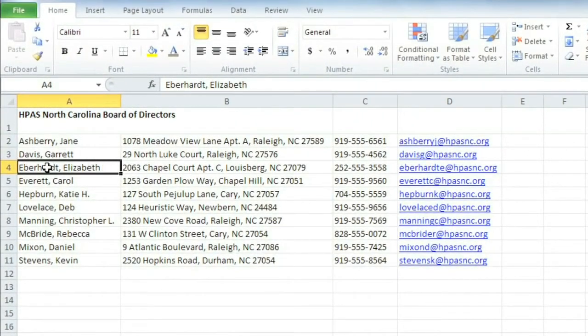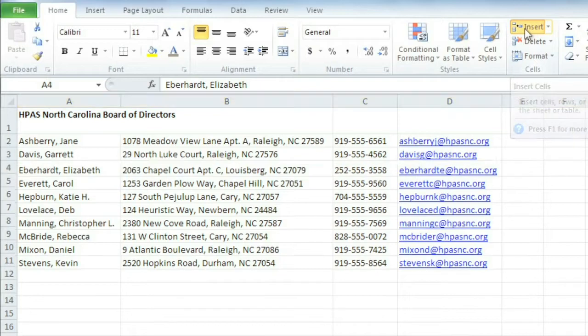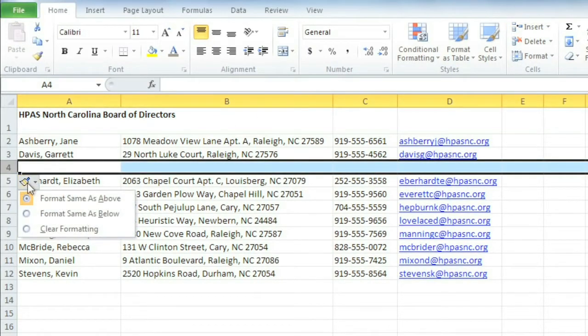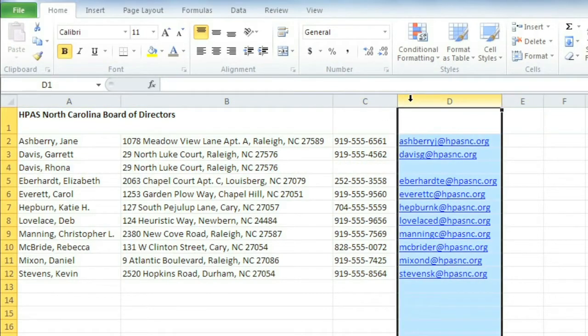If you want to change or insert rows in between rows, just select the rows first and go to the menu. You can insert any row, or right click it. Just right click and you will get more options, and you can enter a new row in between your data. This is the option we have in MS Excel.